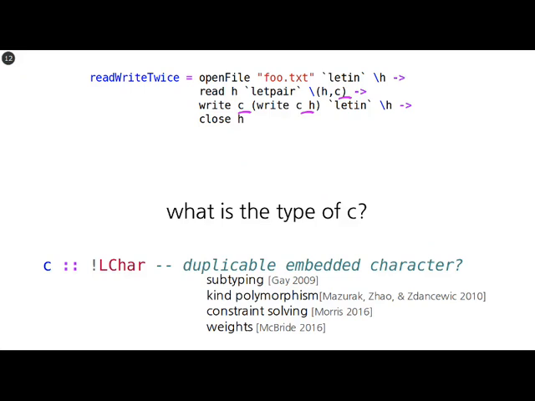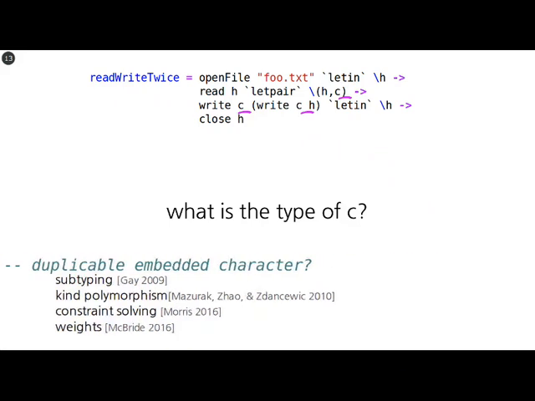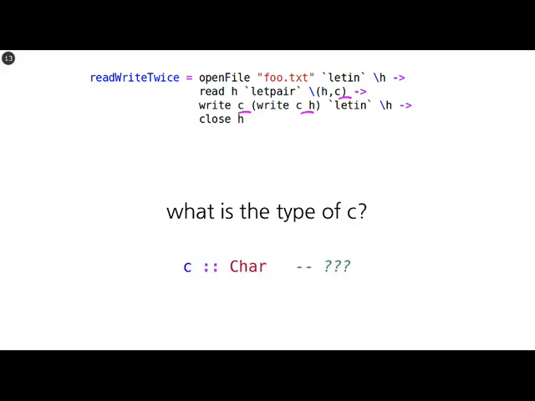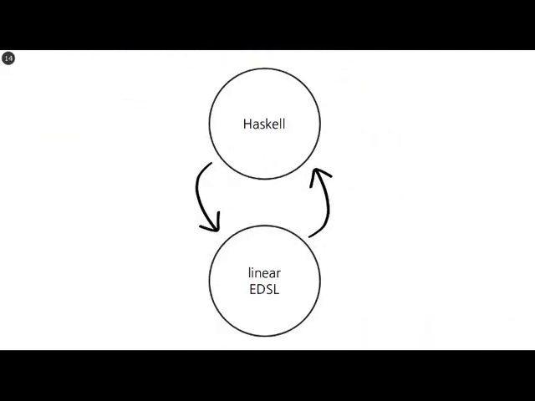But in our setting, if I want to think about a linear language embedded in Haskell, what I really want is to be able to use Haskell characters, right? I want to be able to use library functions and just operate over them like normal. So this is what I want the type of characters to be. So this is the picture that I have in my head, right? I have Haskell on the one hand, and then I have a simple linear EDSL on the other hand that doesn't have to worry about any bang types or anything like that, right? Because it's able to harness Haskell data for its use by means of some interface, okay? So what is that interface?